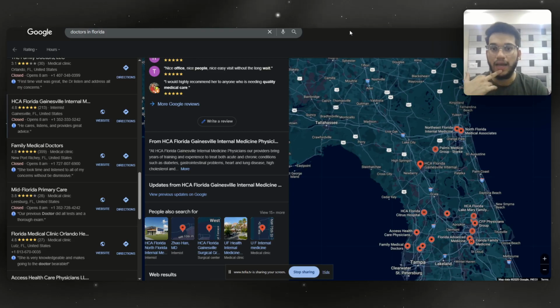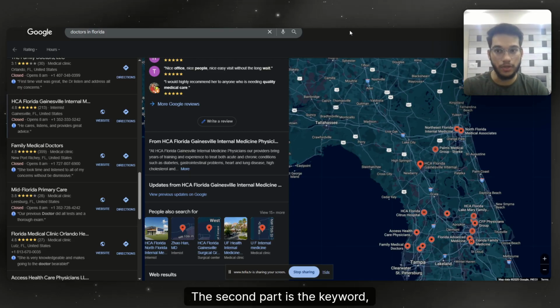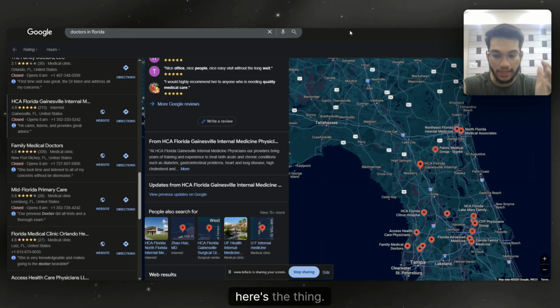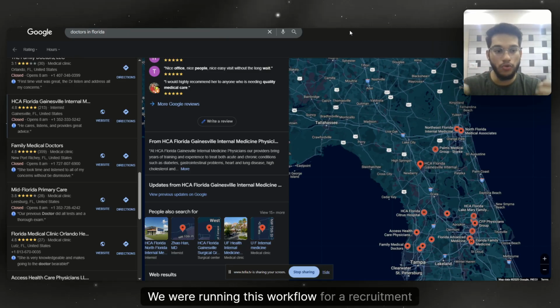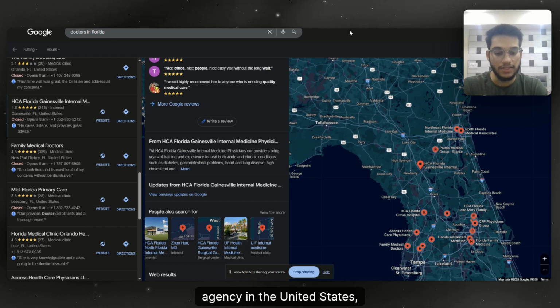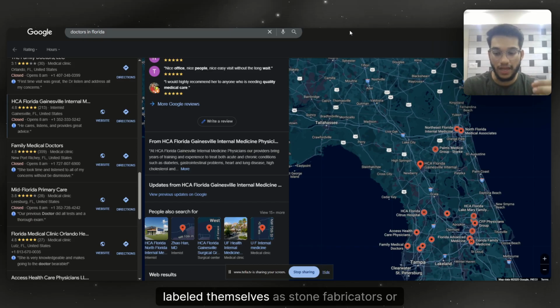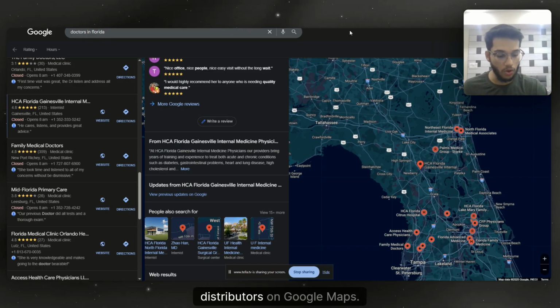You get the point. The second part is the keyword, right, which is actually the most important part. Now, here's the thing. We were running this workflow for a recruitment agency in the United States, and they were targeting stone fabricators and distributors. Now, there are very few businesses that have actually labeled themselves as stone fabricators or distributors on Google Maps.